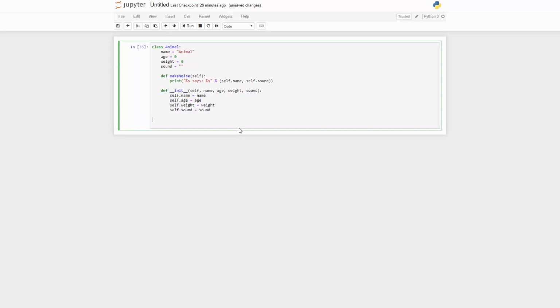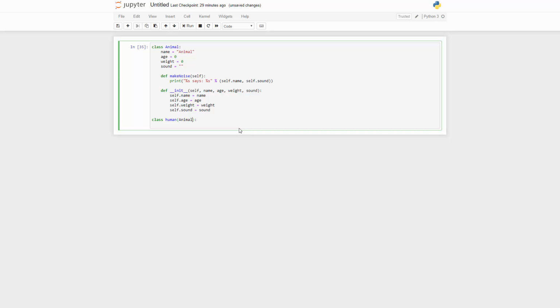right? So we can create a class called human, right? And this human class is an animal, so we can inherit from animal by doing parentheses and then animal.